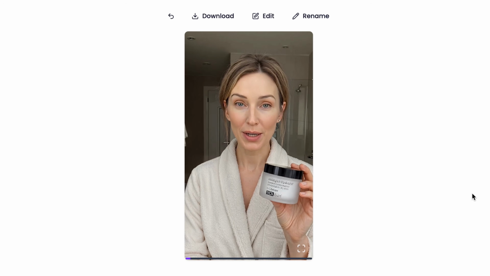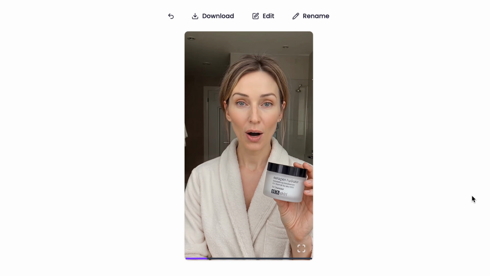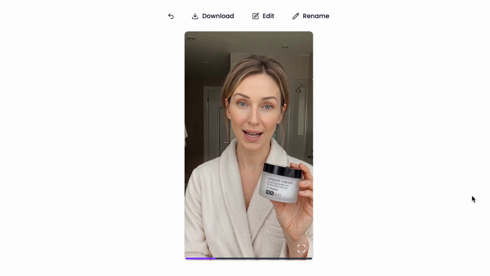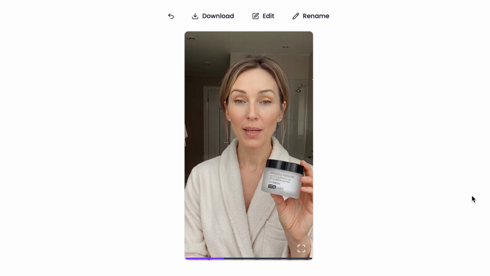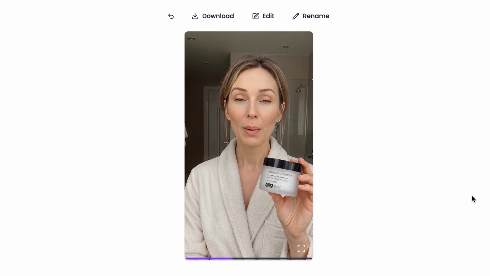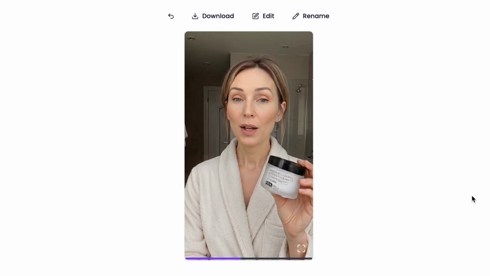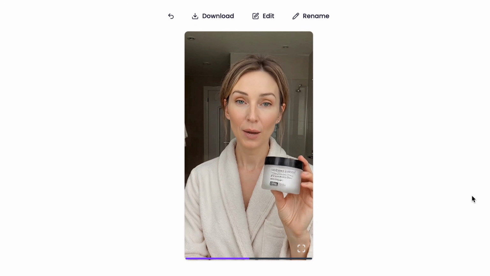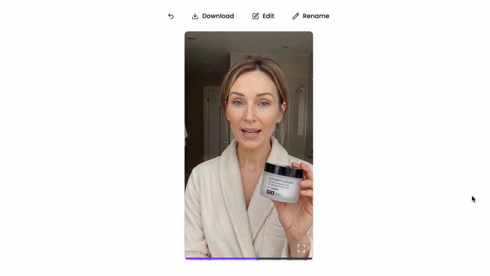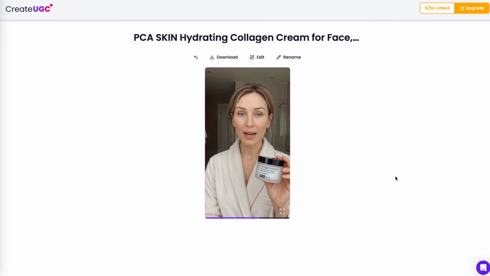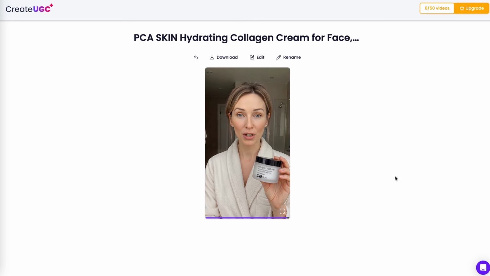Okay, I have to tell you about this cream because my skin has been looking so much better lately. I've been using this PCA Skin Collagen Hydrator every night for about 3 weeks now. And I noticed pretty quickly that my skin just feels different in the morning, like softer, more plump. I'm in my 40s and fine lines around my eyes and mouth, that's been my thing for a while. And I'm not gonna say this is magic, but I just wake up and my skin looks more rested, more glowing, less tired. It's not heavy at all, which I was worried about. It just absorbs and you wake up and you can just tell. Anyway, I'll leave the link below if you want to try it.